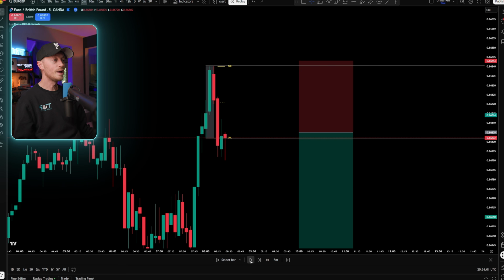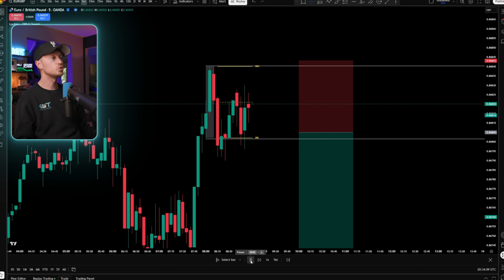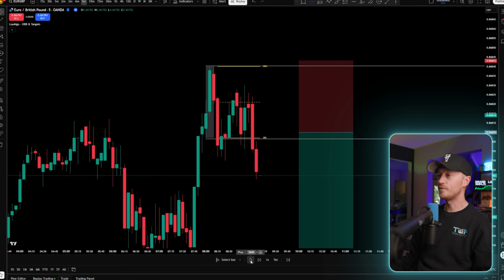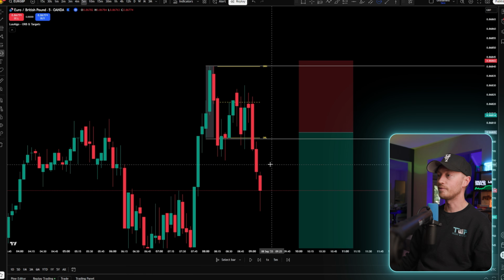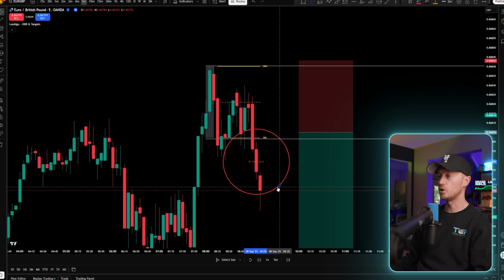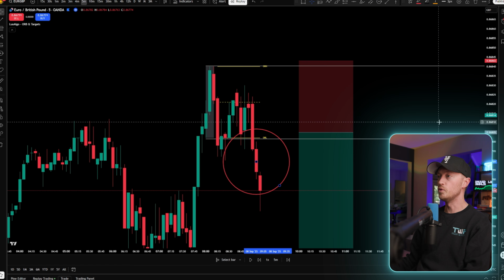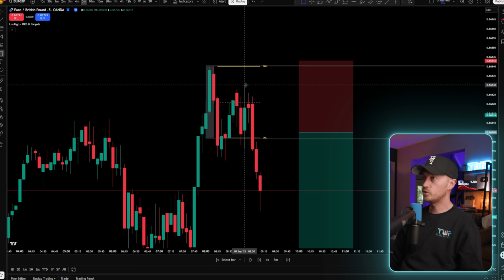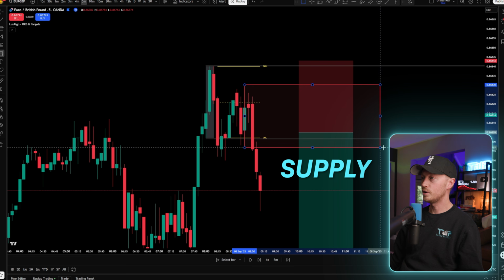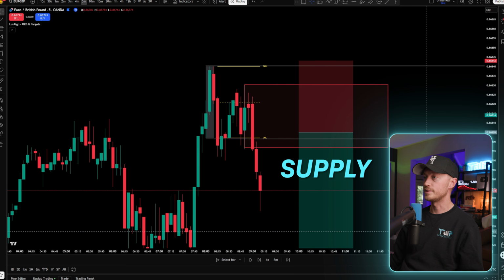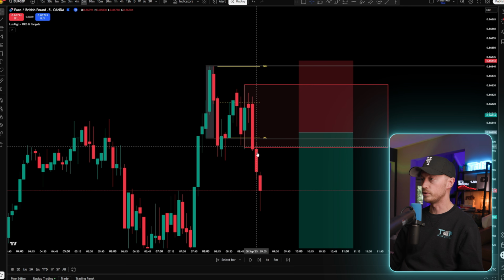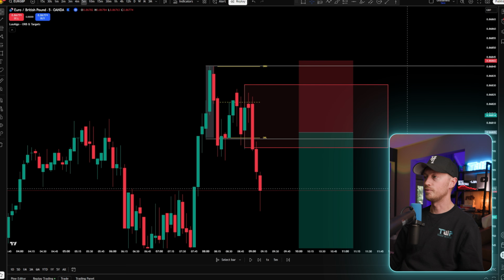So on this one, I actually waited a little bit longer. I watched the candles. I didn't take a trade. Now I could have taken a trade and I would have been fine on this one, but I waited for a more significant close, right? And that's what we get right here. This is a more significant close. We get a more impulsive move, and on that move down, we create a big level of supply on this green candle right there. It's always the green candle before the big push down that is our level of supply.